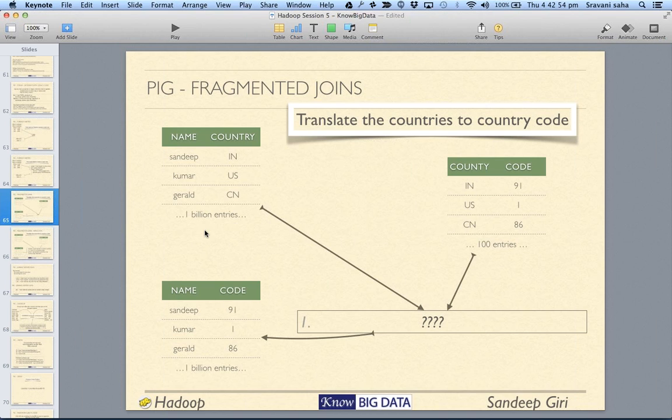We want to convert it into ISD code. All we want is, instead of name and country name, name and country code, country ISD code. As you can see, instead of Sandeep in, Kumar U as Gerald CN, we want it in this format, and there are hardly a few hundred countries across the world.